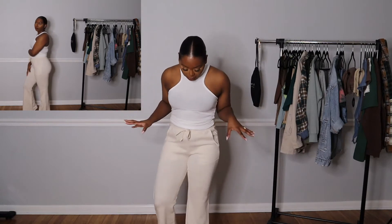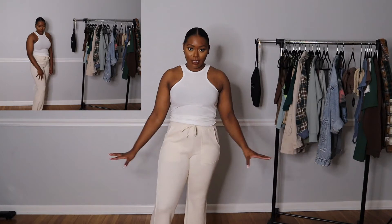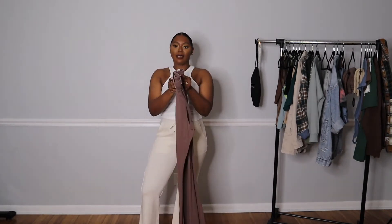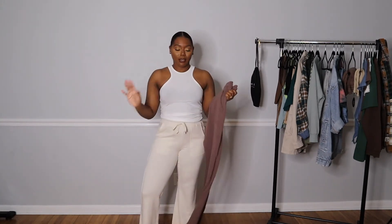Next up from Aerie, I picked up these cute lounge sweatpants. You could definitely wear these out of the house for a simple relaxed casual look. When I tried these on I was like, I have to have them. These are ones you can size down in because they are high-rise sweatpants, but they fit loosely because of the material. I also had to go back and pick them up in different colors — I went back in store and picked these up in a pretty chocolate brown color. Just super cute and casual.